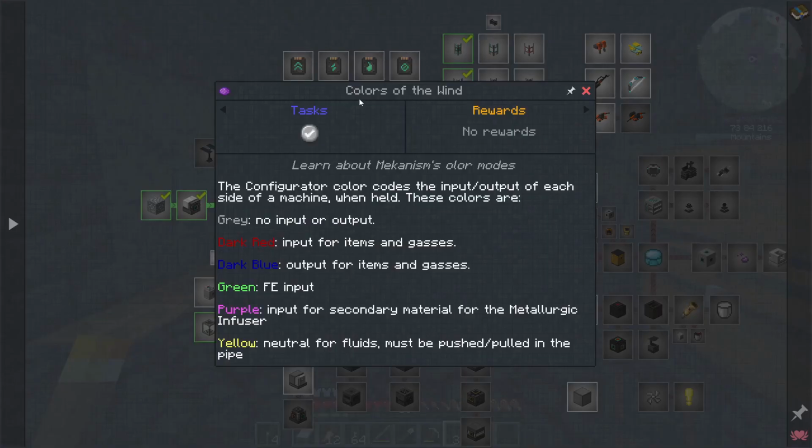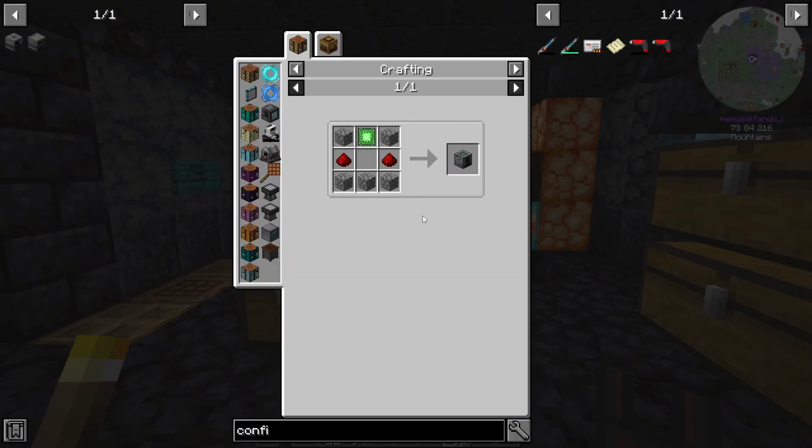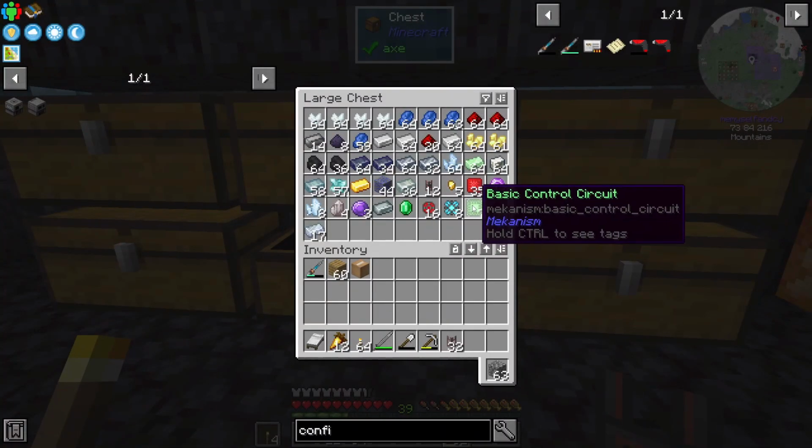Colors of the wind. This just more or less goes through the different colors for mechanism. Gray, no input or output. Dark red, input for items. Dark blue, output. Green is power. Purple is secondary. And yellow is for fluids. Pretty standard stuff. We want to see about making a basic bin.